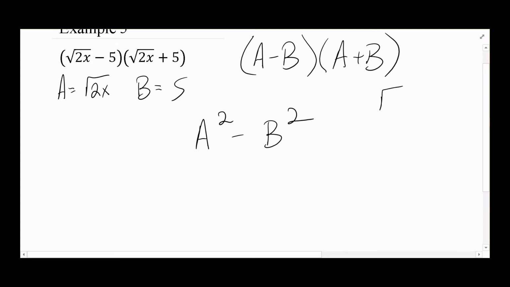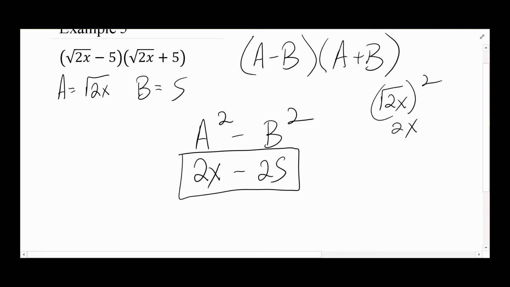If I square the square root of 2x, I'm going to get 2x by the definition of a square root. Squares are going to undo square roots. So I know I just get 2x there. And if I square the 5, I get 25. So this is an example where knowing your formulas from earlier on in the semester is really going to help out and make your life a lot easier, especially once we realize that when you square a square root, those two things just kind of undo each other. The square and the square root undo each other, leaving us the 2x. That makes life kind of easy.